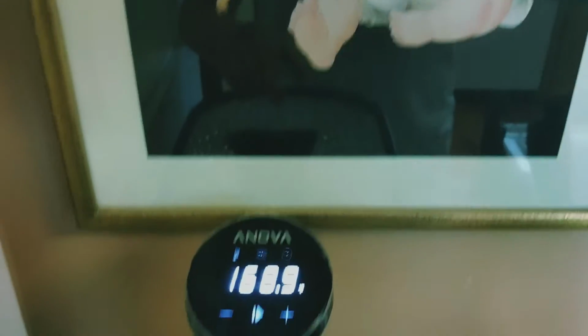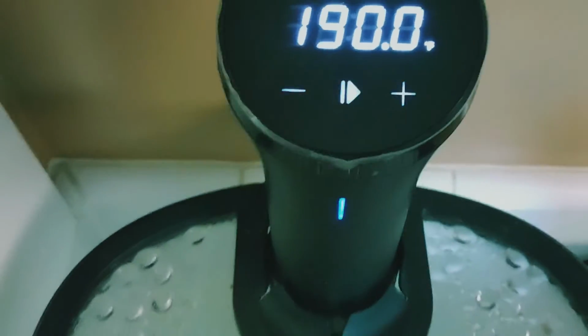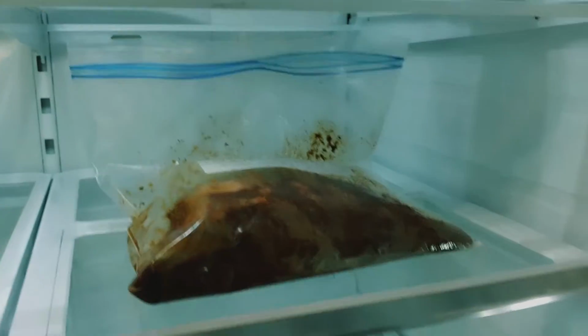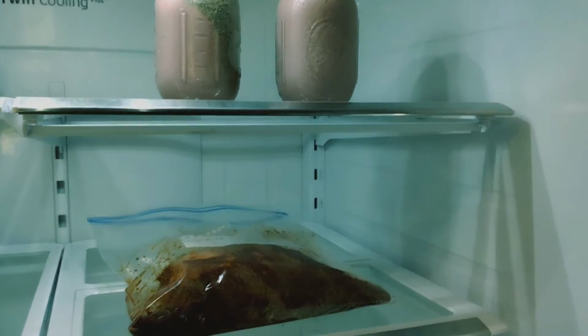Okay, then our sous vide system is set at 190, and we're gonna cook this for 6 hours. I'd like to marinate the tongue, the lengua, for about 12 hours in my fridge, and then we'll come back and get it. So give it about 12 hours.